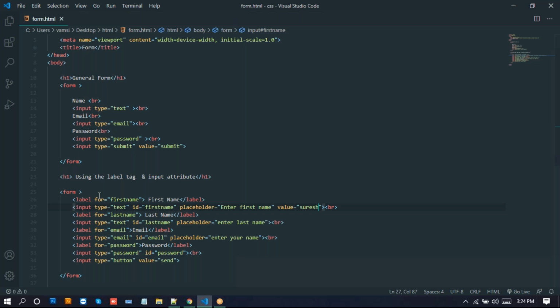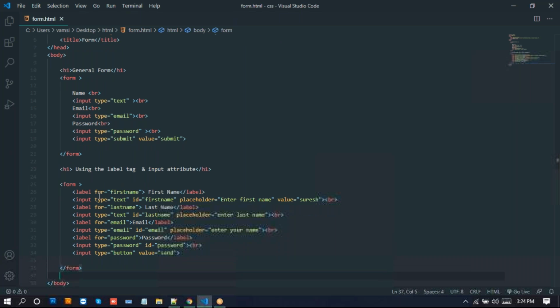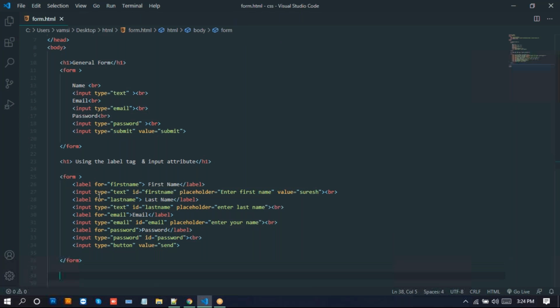Don't provide the values in the form field. If you provide this value, it will take this default here. So like this, we use this input using the label names. We have radio buttons. So for this one, we need to create a reset button. So how do you create the reset?